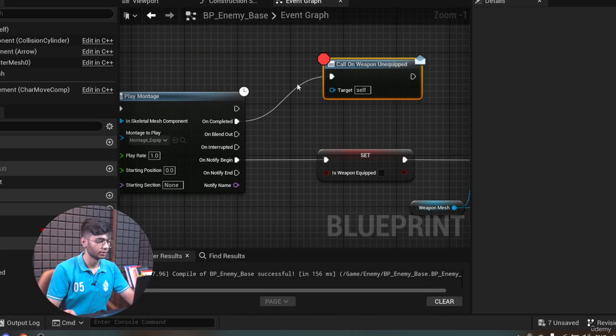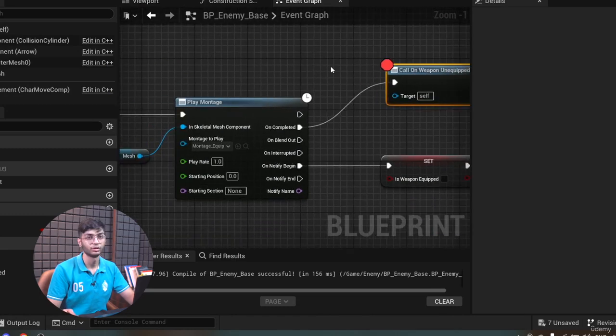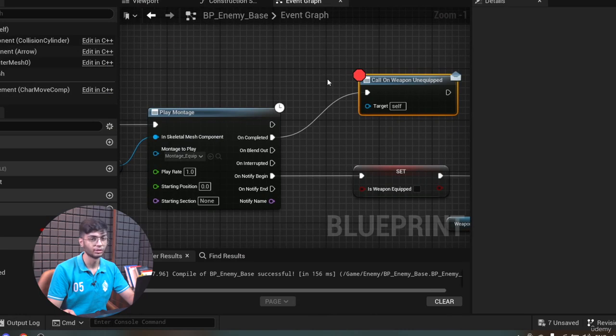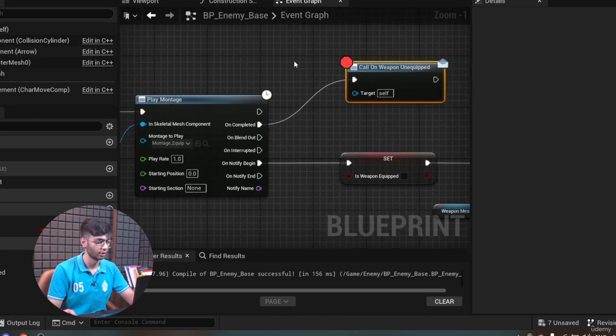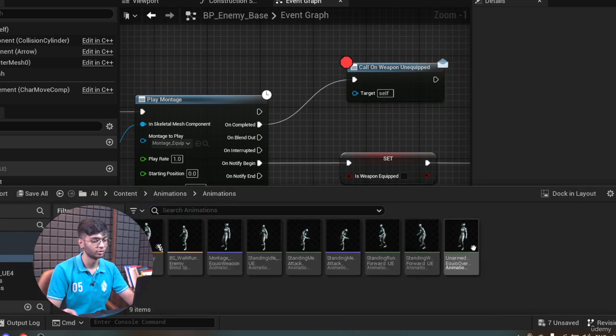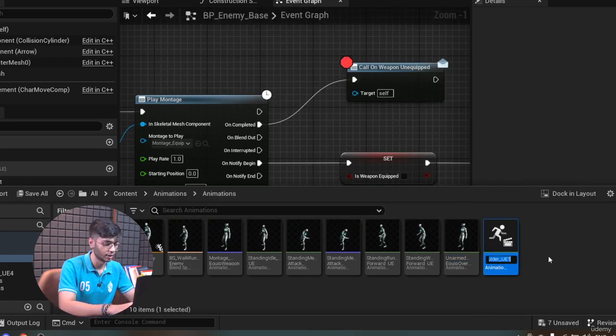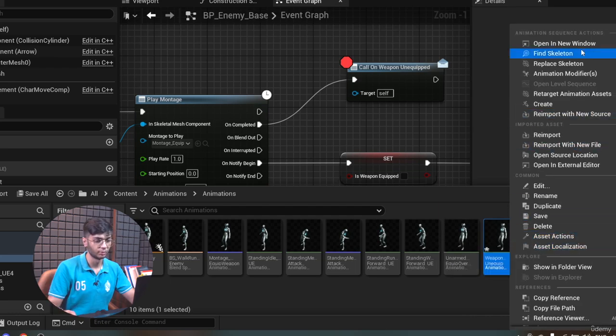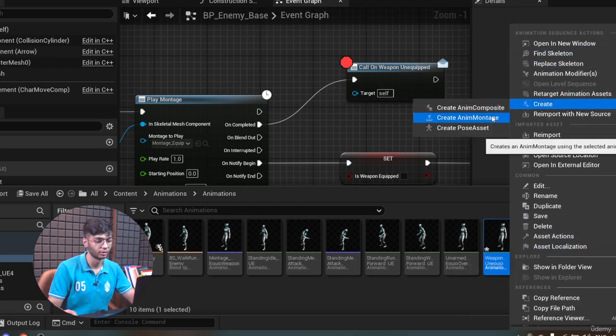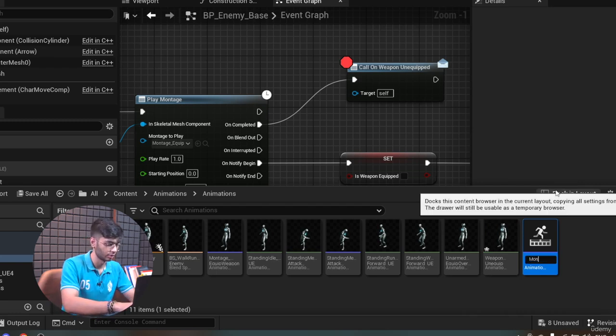So I found out where the issue was. Basically, since we are using the same animation, reversing the montage won't be working, since then the animation will be beginning from the end and this delegate will be called on completed anyways. So what we need to do is just copy the animation itself. I'm going to copy the animation and call it weapon unequip, and create a montage for that animation instead of creating from the previous one. I'm going to call it montage_weapon_unequip.